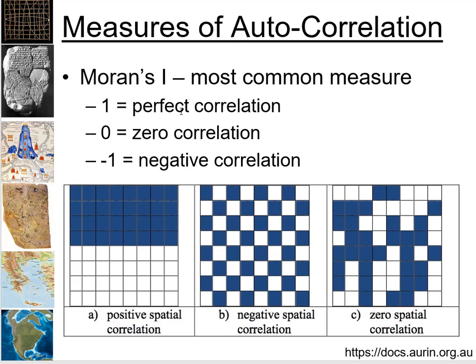So there are measures of autocorrelation, Moran's being the most common measure. From Moran's, one would be a perfect correlation. Now, we can't do that. It's really hard to model, but this is as close as we could get, like where we have our fir trees and our aspens, or pine trees and aspens, all clustered together. So things that are close together are more similar than those that are far apart. Negative correlation can happen. Perfect one would be -1. And that's where things that are close by are more different than the things that are further away. So this would be perfect negative spatial correlation. If you have a random effect, then you'll get 0 spatial correlation. So Moran's is extremely important. Some of you will need to do this in your reports or your discipline, is to check for correlation either spatially or temporally.